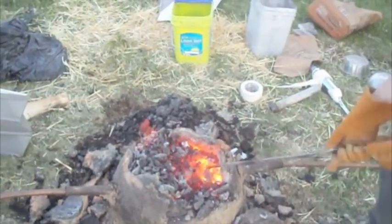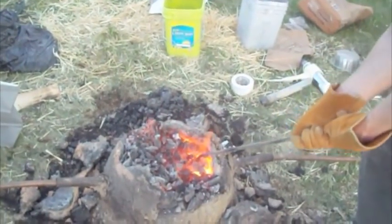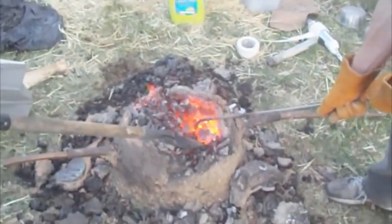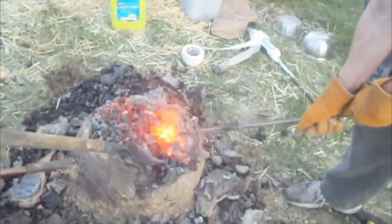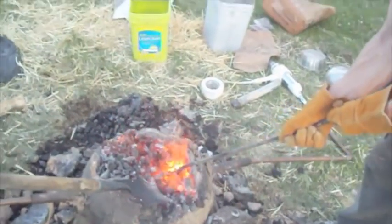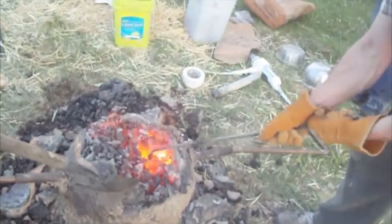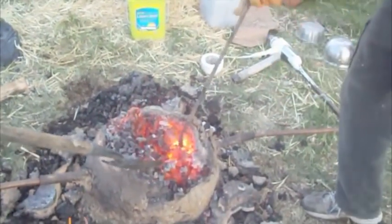And we think we're pulling out another one. We heard an exclamation of surprise, joy, and general elation from Joseph. We have another thing that looks like a clinker there. But there's another larger chunk that's softer. It's softer. It's not behaving like a clinker. It's behaving like a piece of iron.